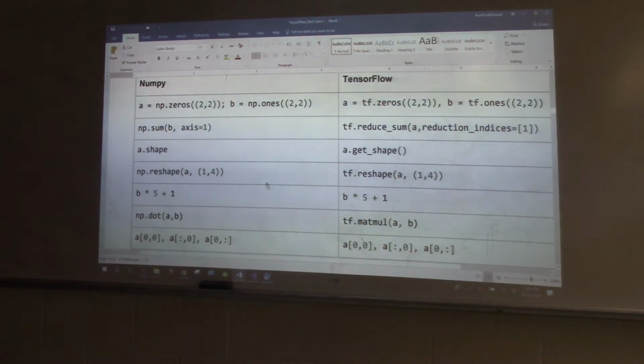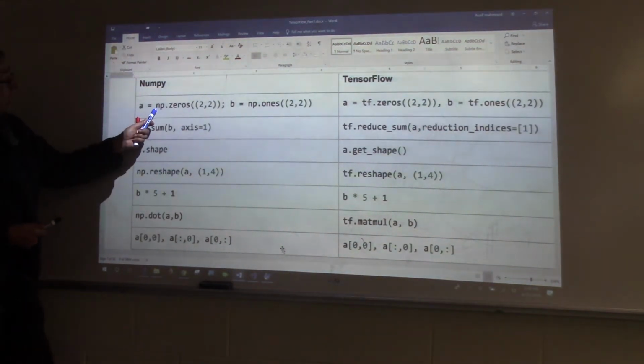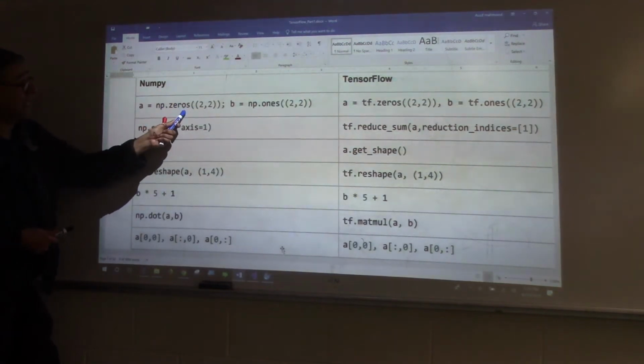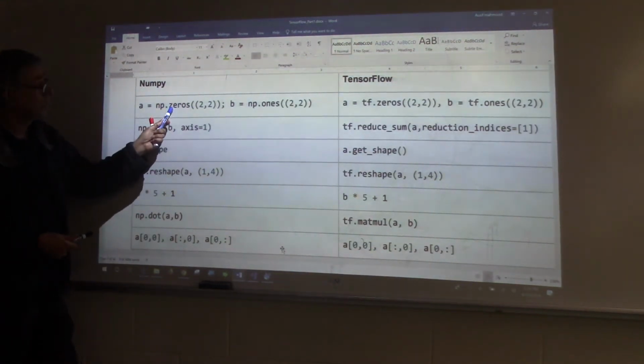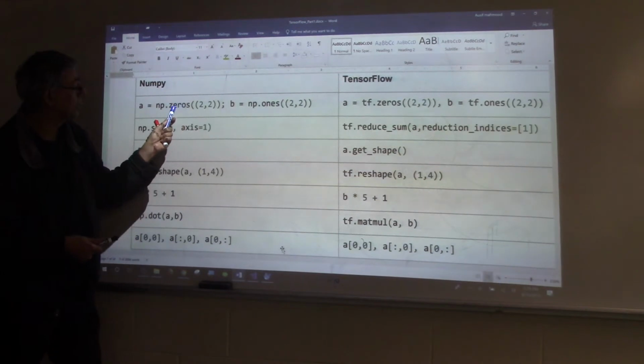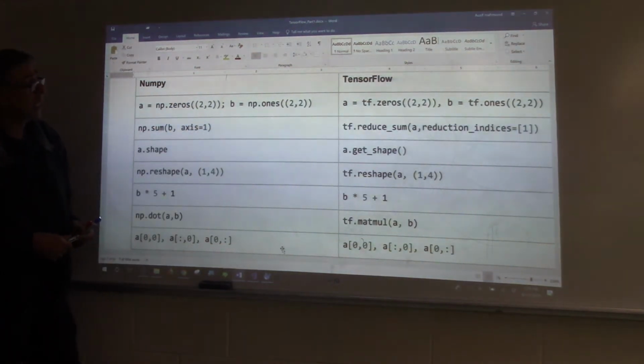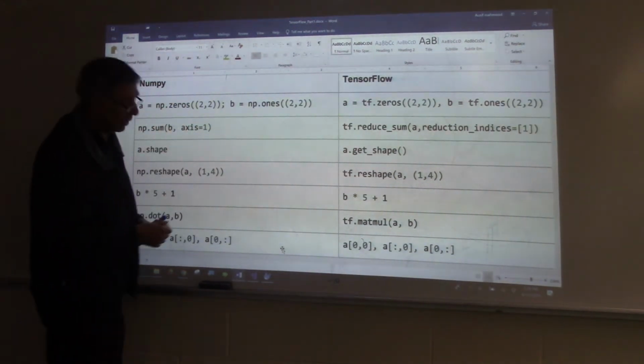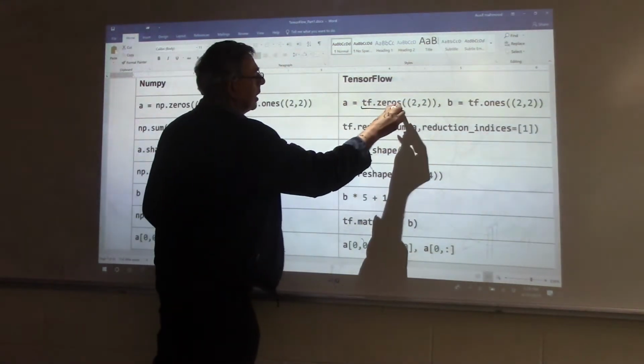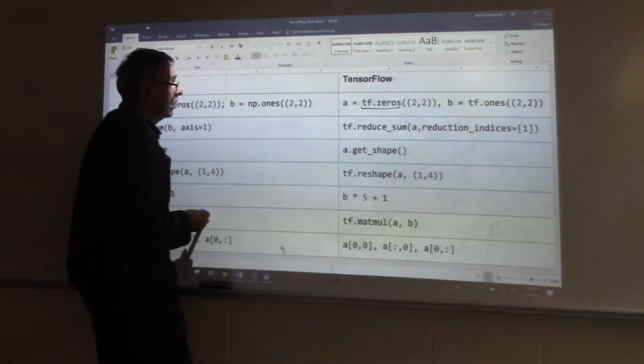Okay, and because our old code that we were writing was in NumPy, right? Now we'll be writing from now on in TensorFlow. So a few comparisons over here. For example, if you wanted to declare a 2x2 NumPy array, storing zeros in it, and ones in it, how will it look in TensorFlow? Very similarly, just tf.zeros, tf.ones, right?